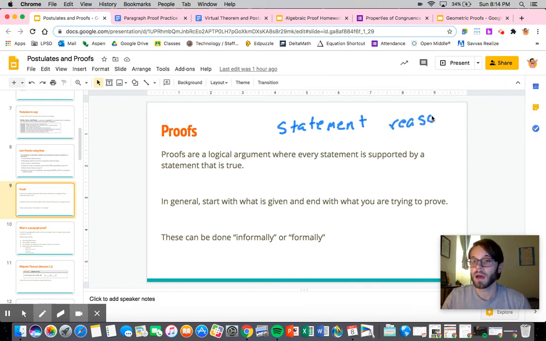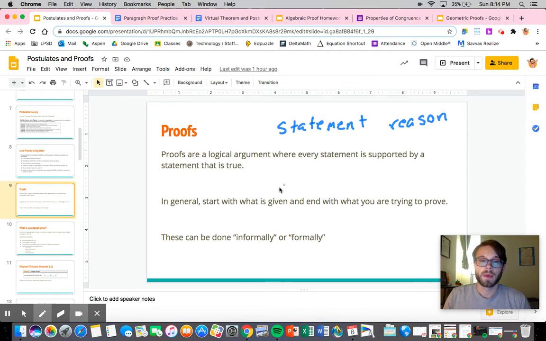All right. We're going to talk a little bit more about the reasons going forward, but each statement that you make needs to have a corresponding reason. You essentially have to spoon feed me all the information. I have to know that you really, truly are not making any giant logical jumps. I should be able to say A goes to B, goes to C, goes to D, goes to E, and so on and so forth until you get to what you need to prove.